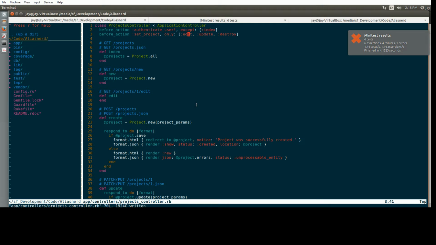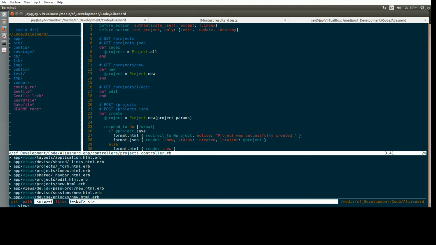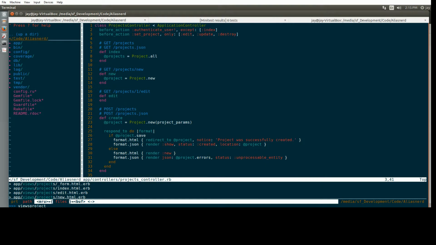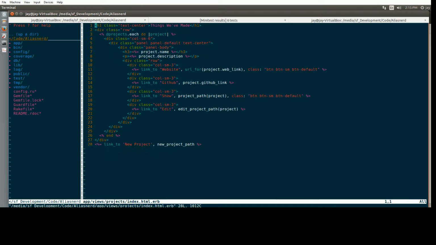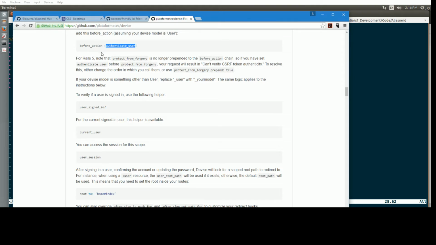So what we can do is then go into the views, projects, and the index, because that's the one that everyone can see. And we'll have the new project link down there. Now, instead of having that show up, what we can do is add to this and say if user_signed_in? And Devise has this built-in method for us, user_signed_in?, and that's going to return a Boolean, true or false.